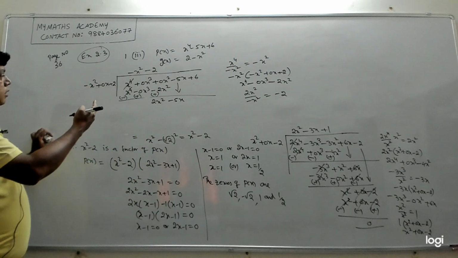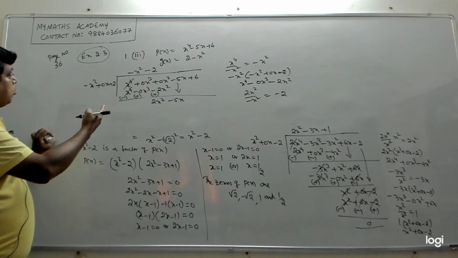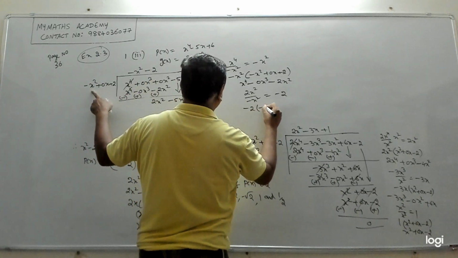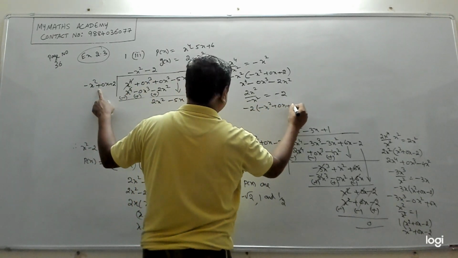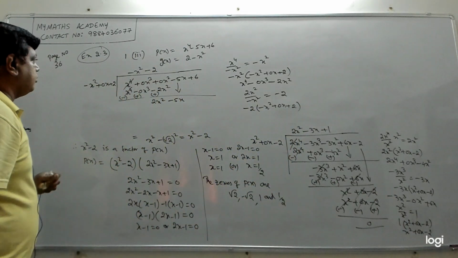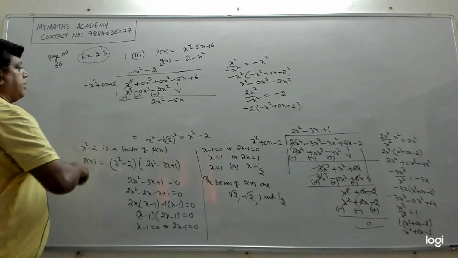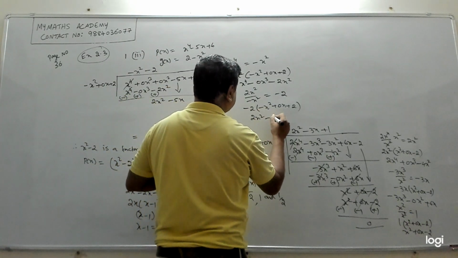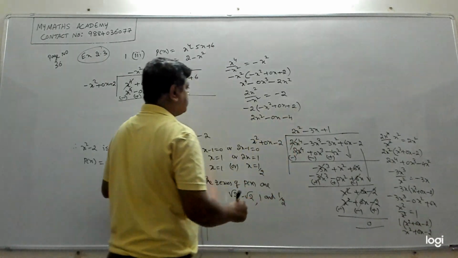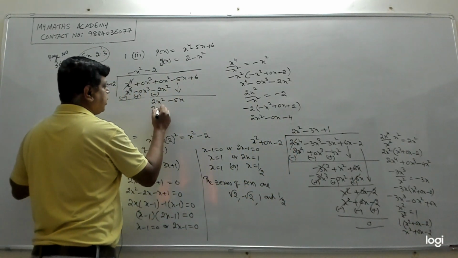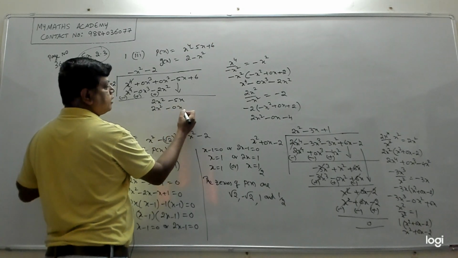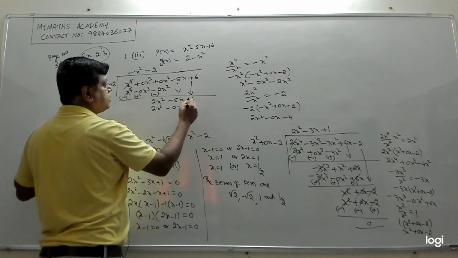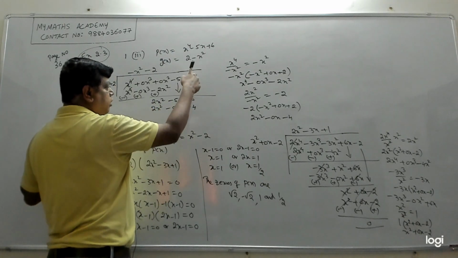Then we'll multiply minus 2 by minus x square plus 0x plus 2. Multiply minus 2 with this entire thing. So what do we get if we do that? We'll get 2x square minus 0x minus 4. But there is no corresponding number here, so you have to bring this plus 6, because you see 3 terms here, but here there are only 2. So you need to bring this also.